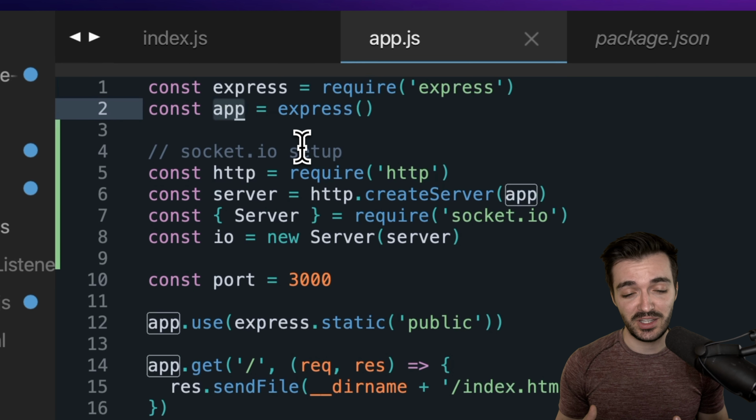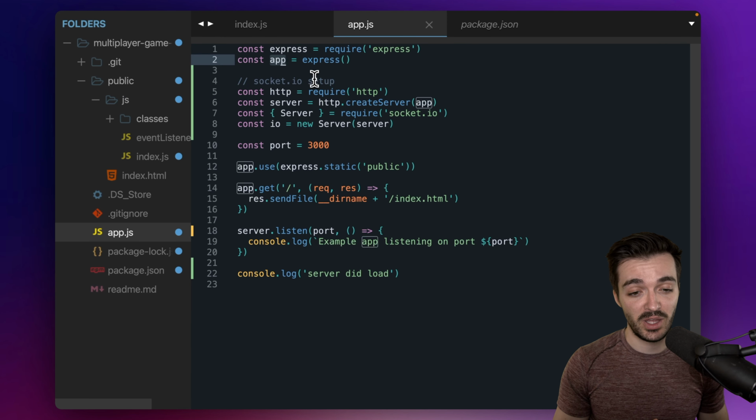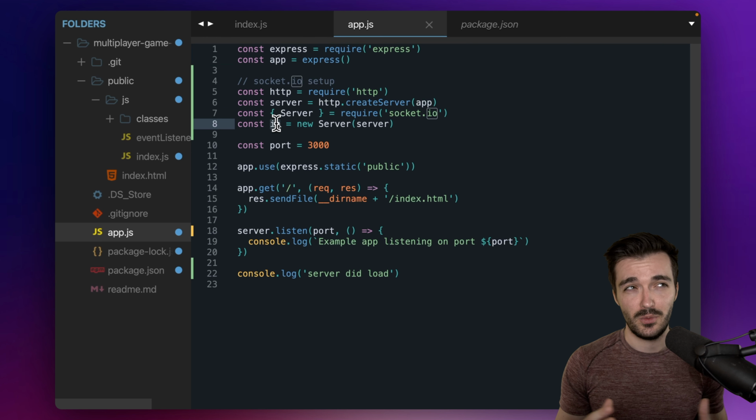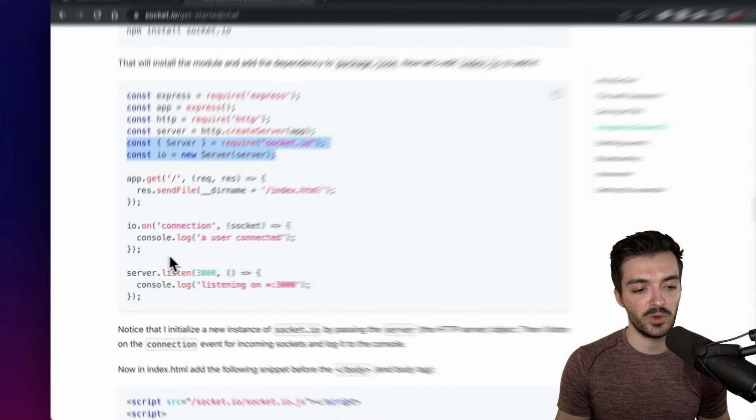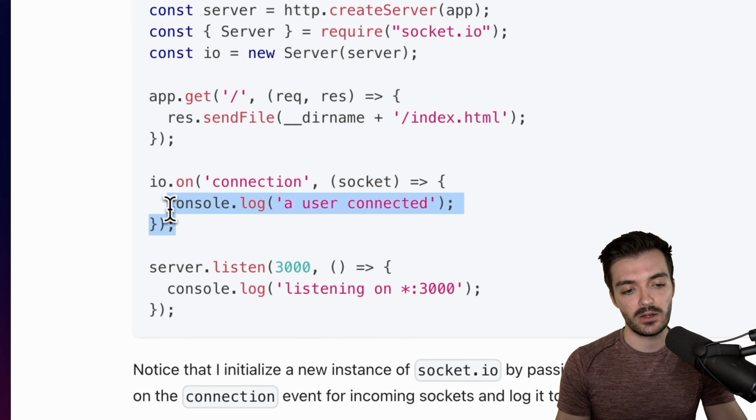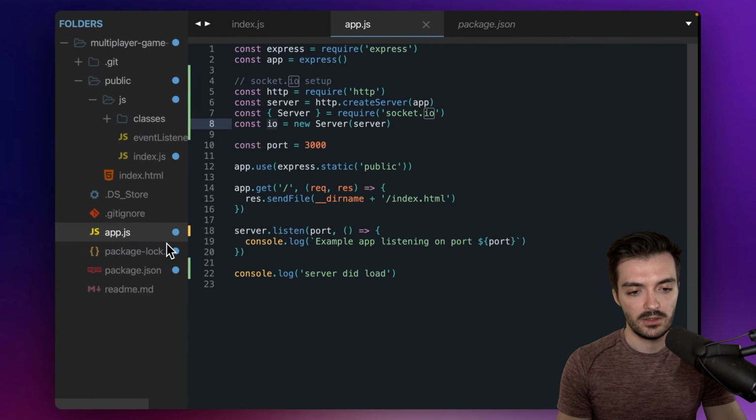I know that's kind of complicated, but once we get past this initial setup and we just focus on this IO part, it's going to get a lot simpler. But just know, we're kind of combining 3 servers into one to get all the functionalities that we want within this game. So this is the start, but now we need to actually establish a connection between our backend and our front end. And to do that, back over in the docs, you'll notice that they also provided these 3 lines right here. So I'll copy these.